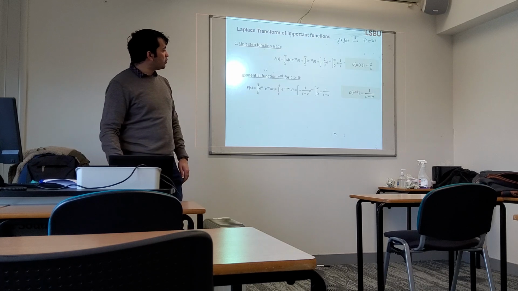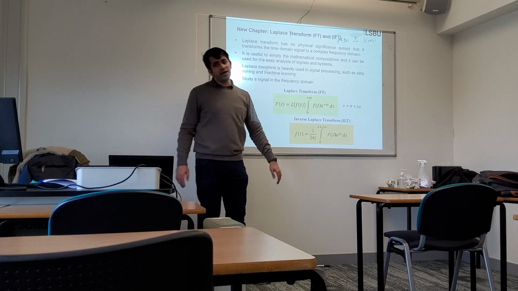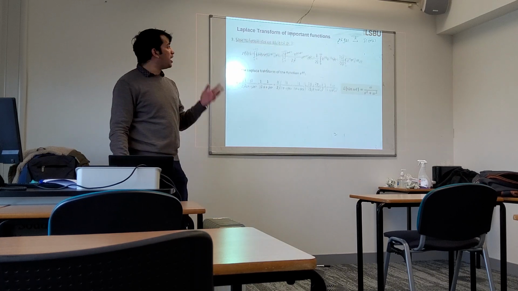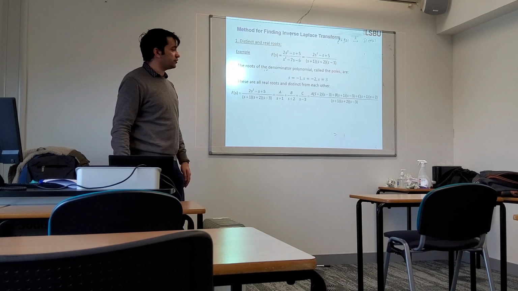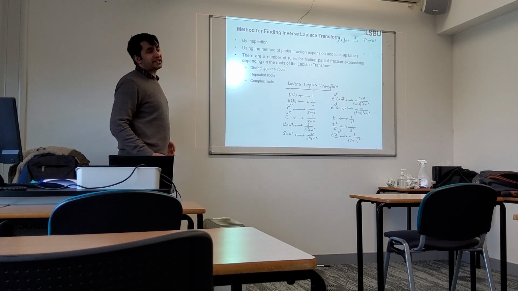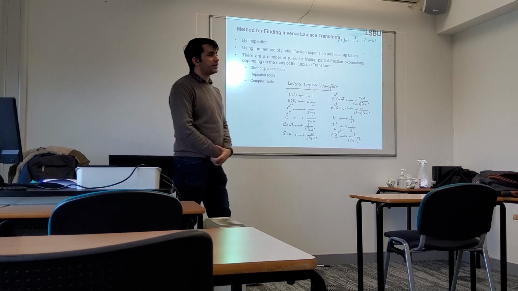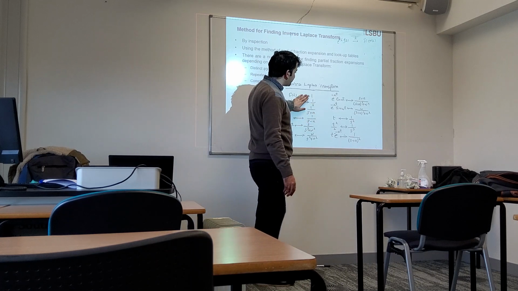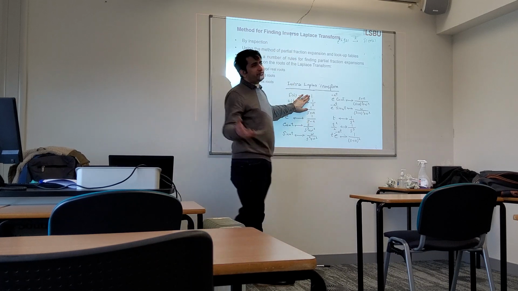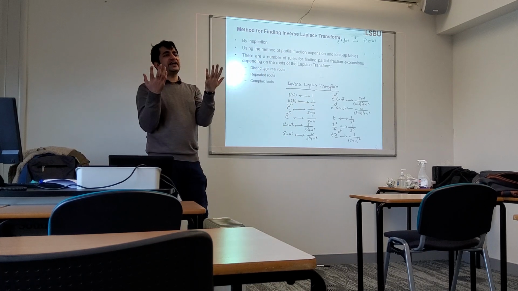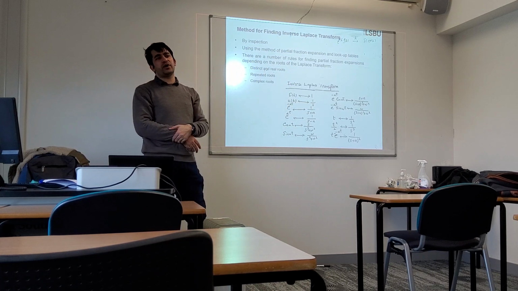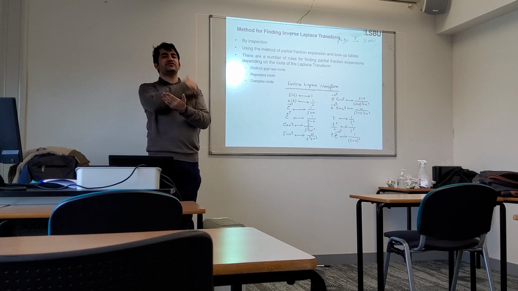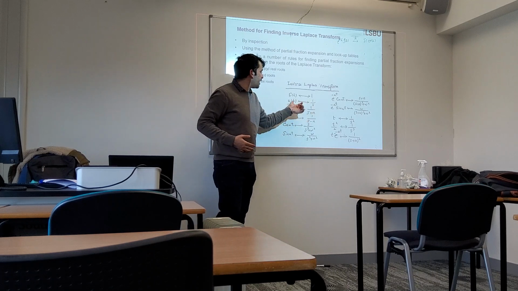Initially, if you remember, we showed the formula for inverse Laplace transform, which is very difficult or impossible to solve. So we will find some other ways to find inverse Laplace transform. Those methods are called by inspection. What does by inspection mean? For example, I have solved the circuit and the final equation was F of s equals to 1 by s. Now I know what the time function for F of s is: the time function is u of t.